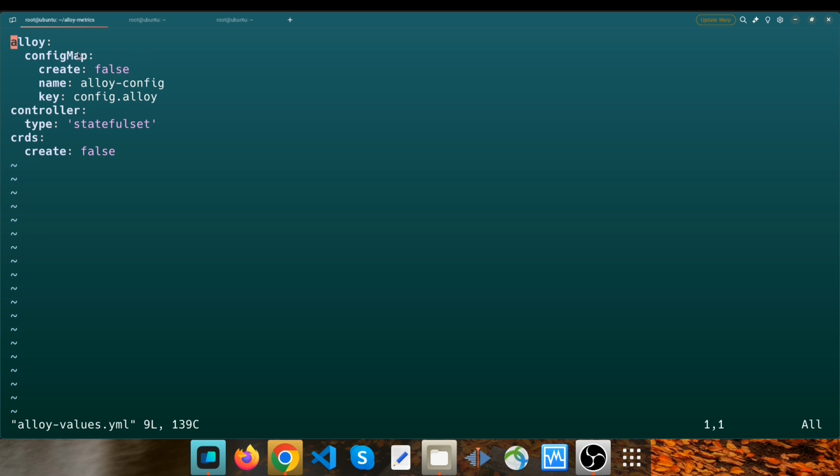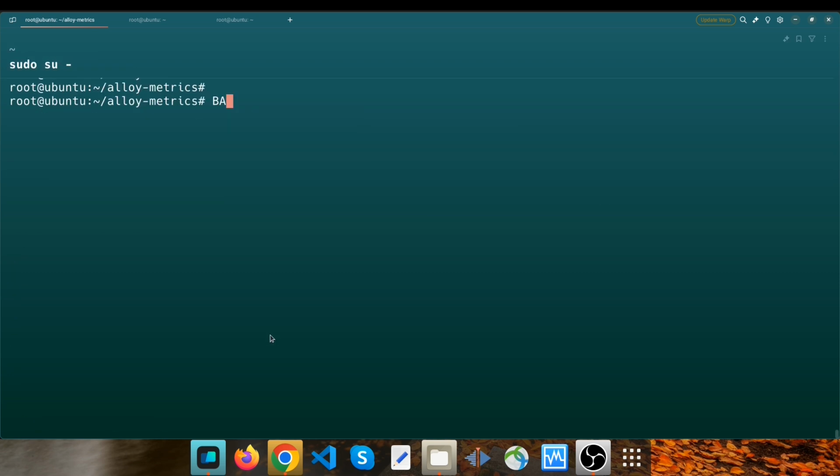And in this situation, whenever you deploy this Helm chart, that Helm chart won't create a default config map for you because it assumes that you are using a separate config map outside of your Helm chart. Okay? So the name of the config map that I'm using is alloy-config, and its key is config.alloy. Okay? We're going to use this config map, okay?